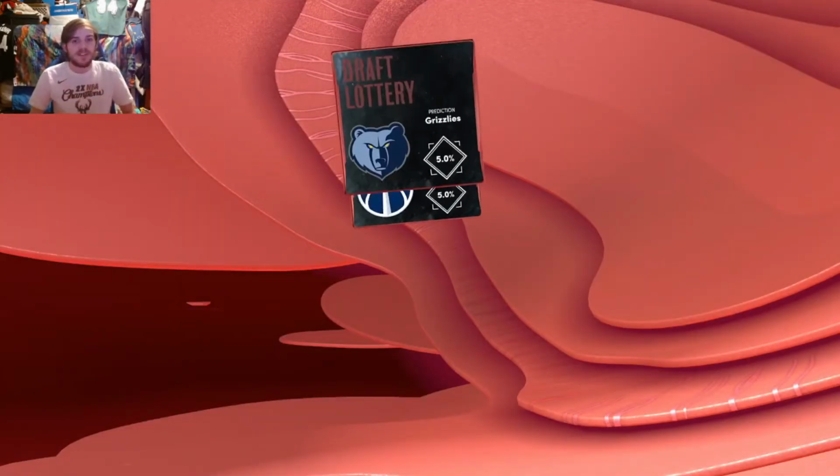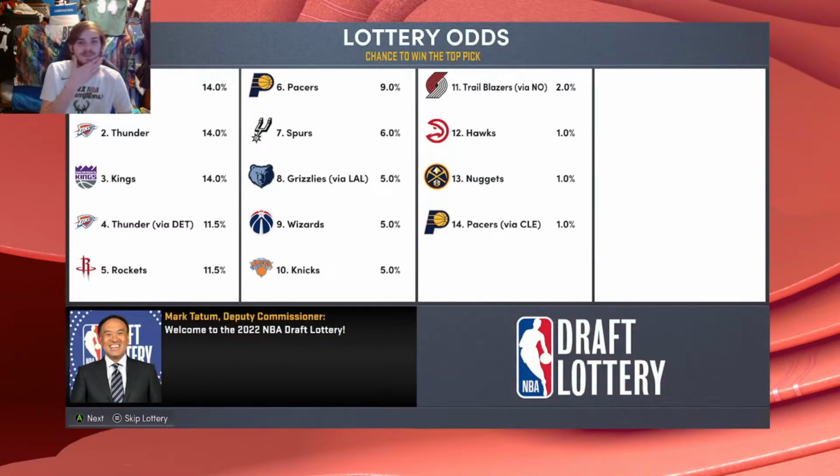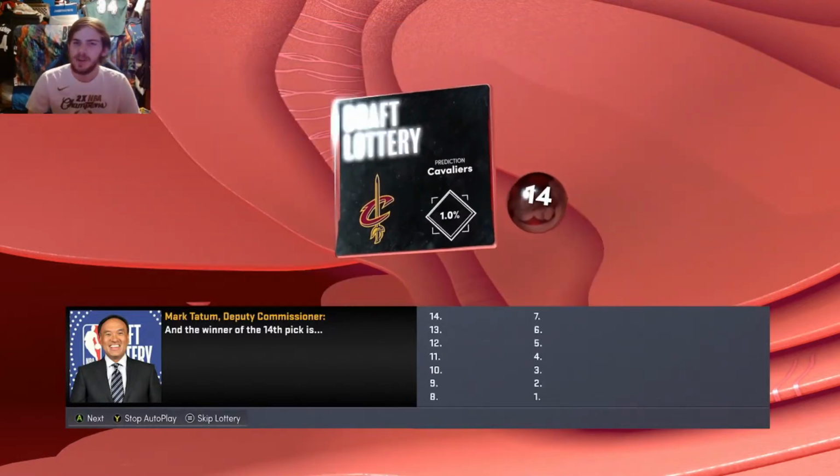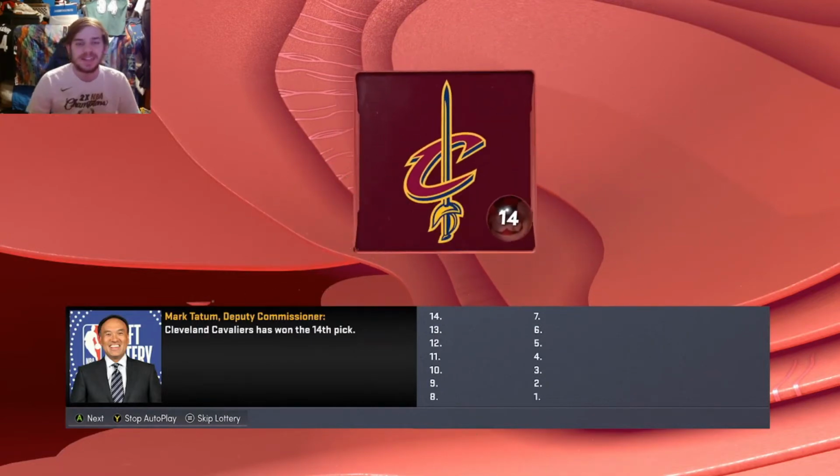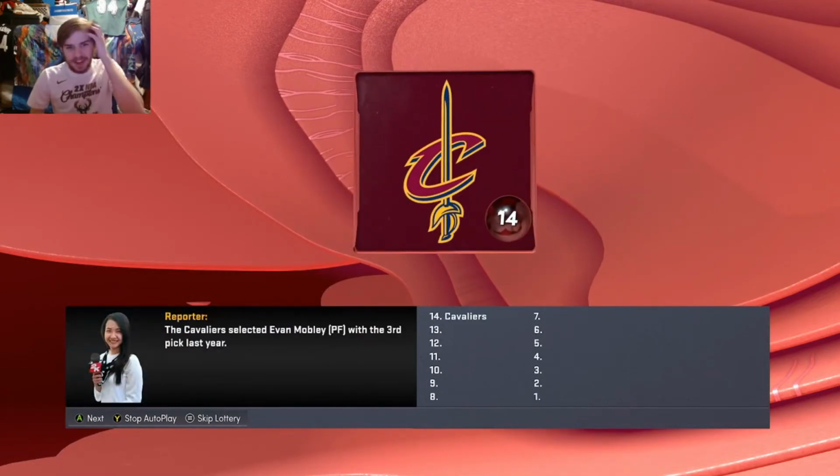And the draft lottery is pretty important for us. Right now we sit where we have a chance for the 14th and the 6th overall pick. Hopefully we're able to move up a little bit. Let's sit through this. I want to see if the Cavs are going to keep it. Yes, they will. I think that might have been lottery protected, so we're not going to be able to keep that pick.